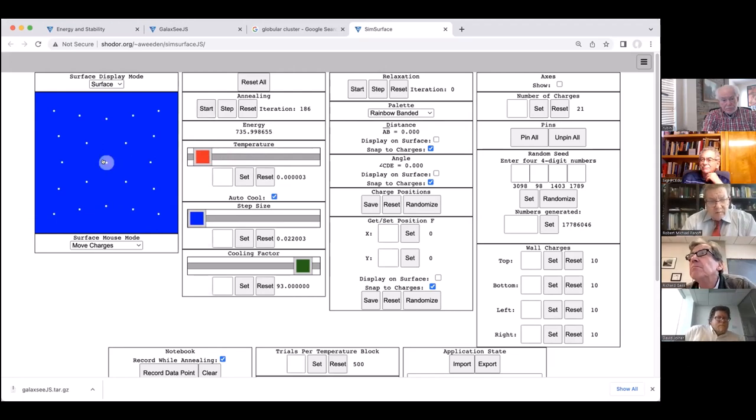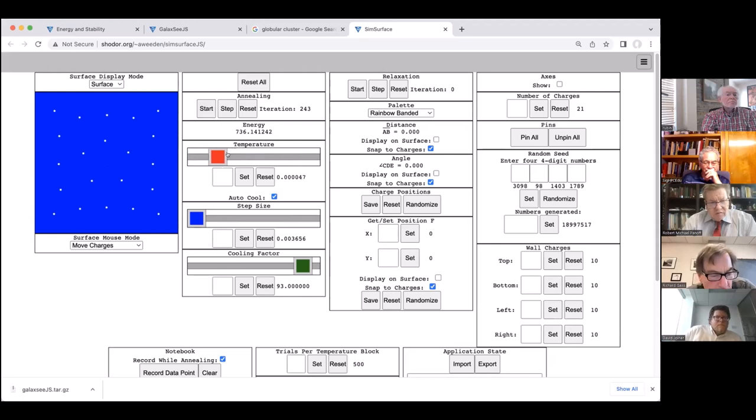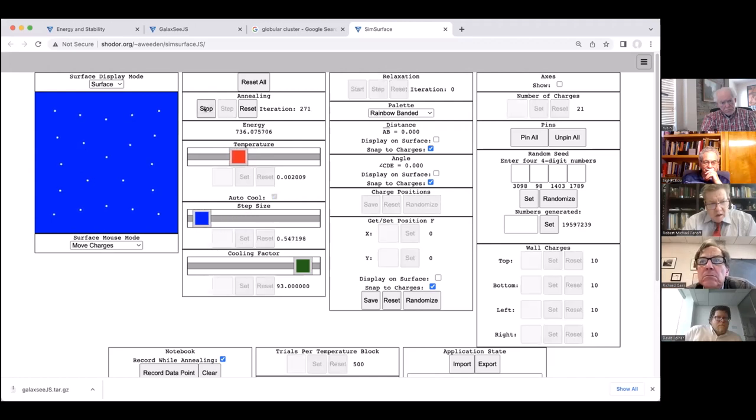And then you could come up here with your coarse atomic microscope and move particles into different configurations and try to determine, could you have another stable configuration? Then if you heated up the system a little bit, it's going to return to the ground state. Then we can calculate the electrostatic potential.